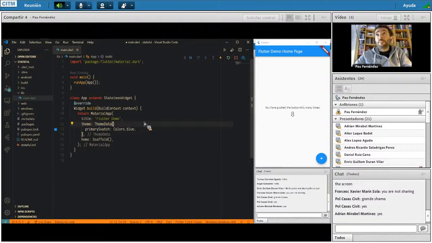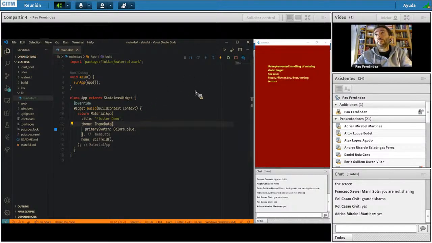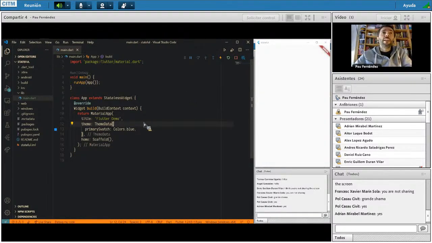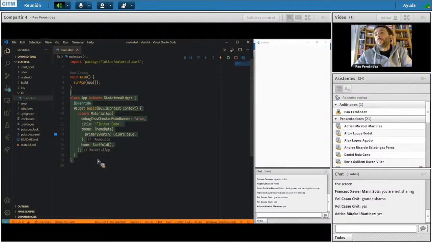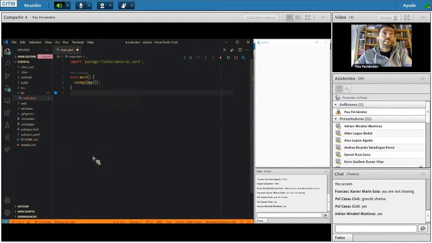Actually, if I save that, I should see. It's complaining because it was a stateful widget before, so now it should be white. And let's take a second to disable the banner. I'm increasingly fed up with the banner, so usually I take it off. Now, a typical structure for apps would be the main file only saying run app, and this app thing is a widget, but it represents the whole app. I'll cut it, and I'll put it in a special file by itself, a new file, app.dart.